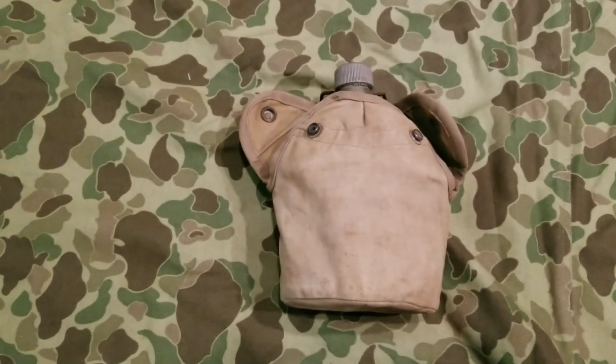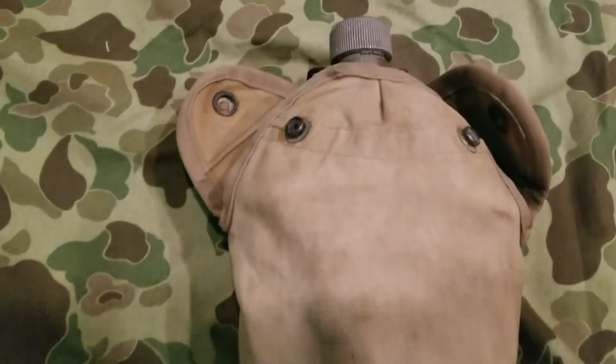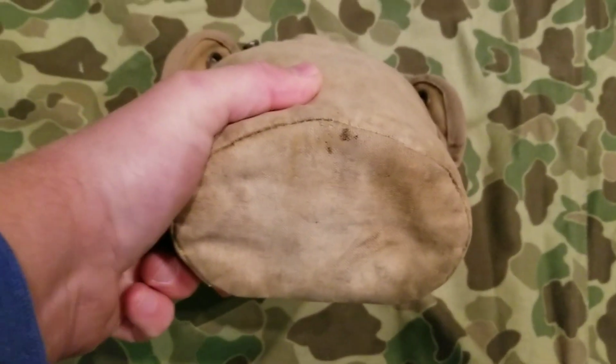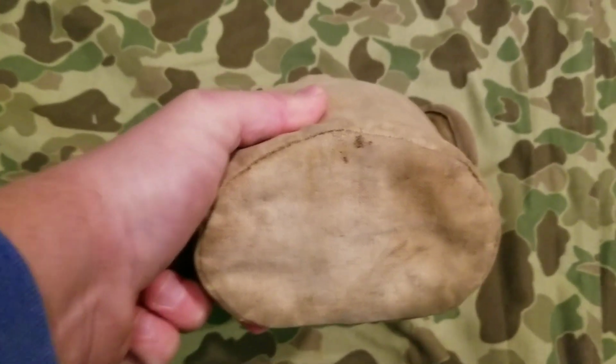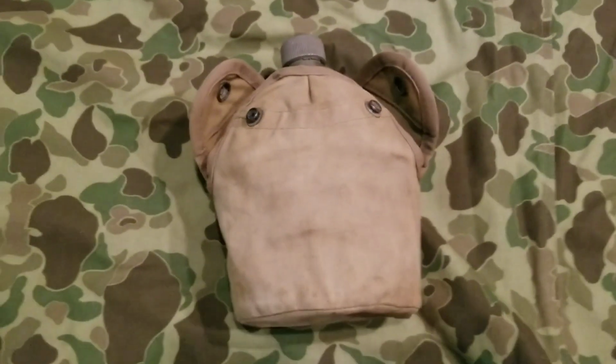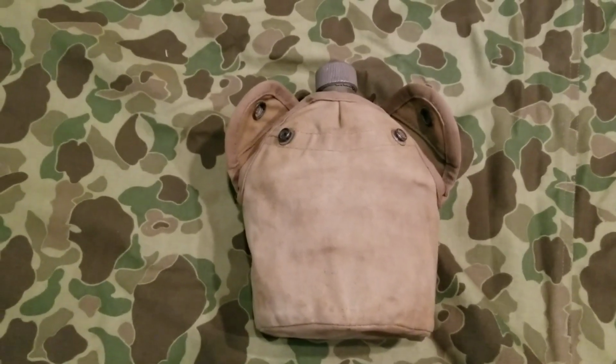All right, now there was a fifth pattern. It would be identical to the first pattern, which would have the snaps on it. And on the bottom of the fifth one, it would have your hole in the bottom to use as a funnel also. But those are hard to get, and they're very rare.